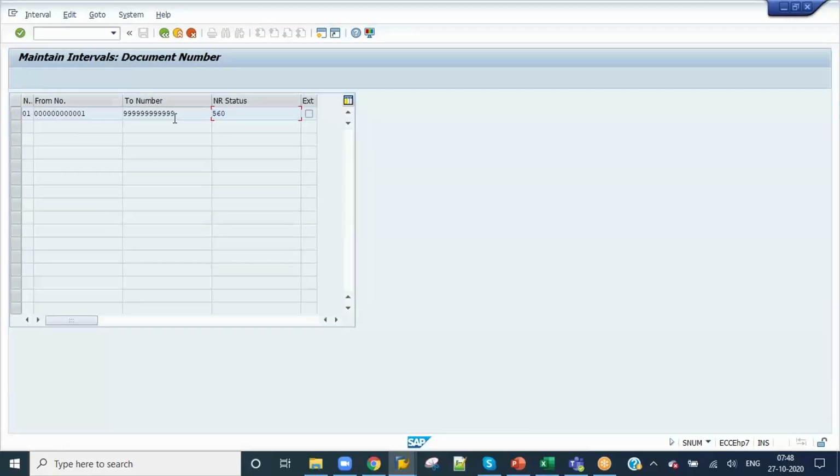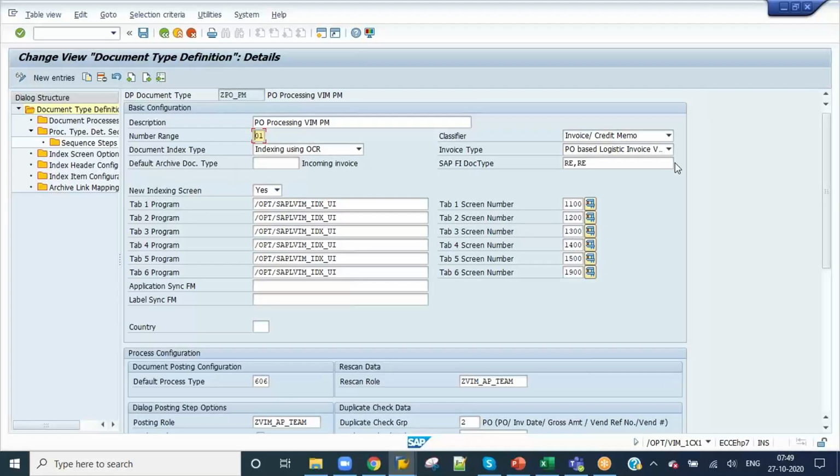So this is the number range. The current number range which is triggering is 560. And here we are defining whether the document is related to invoice, credit memo, down payment, or leasing invoice. And here by default, you keep it as OCR only. And whether it is PO based or non-PO based, that we are defining here.